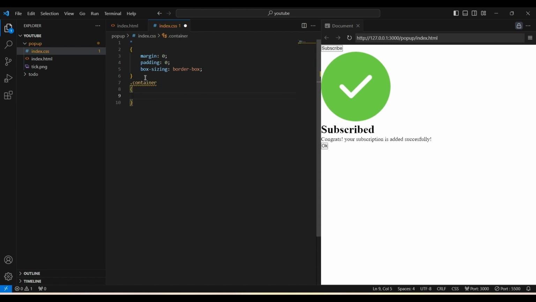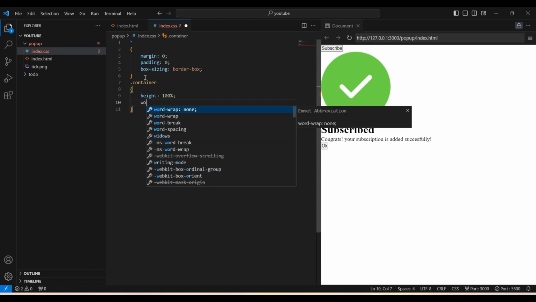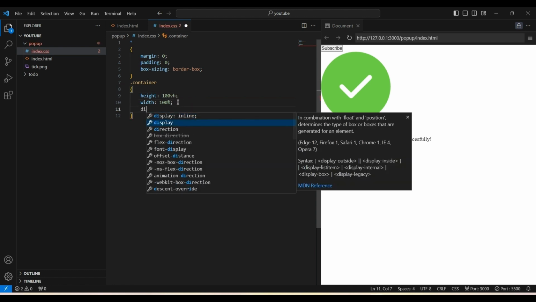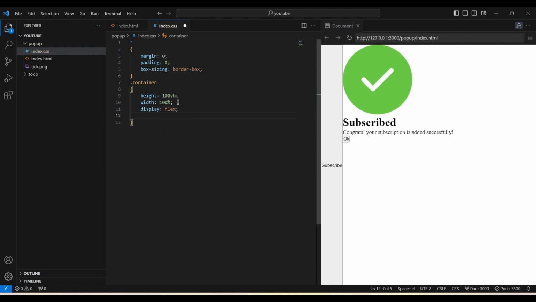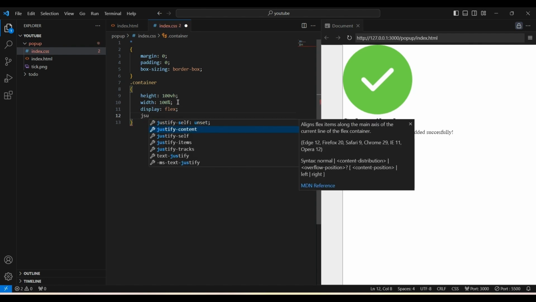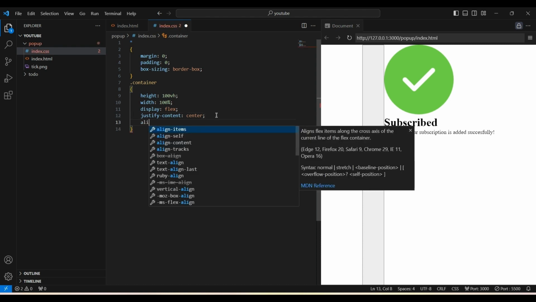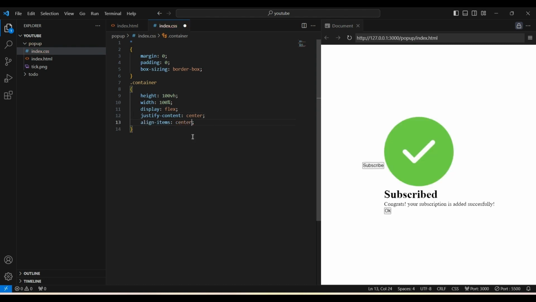Use height and width like 100%. Let's give the height as 100vh. Now write display flex, justify-content center, and align-items center.